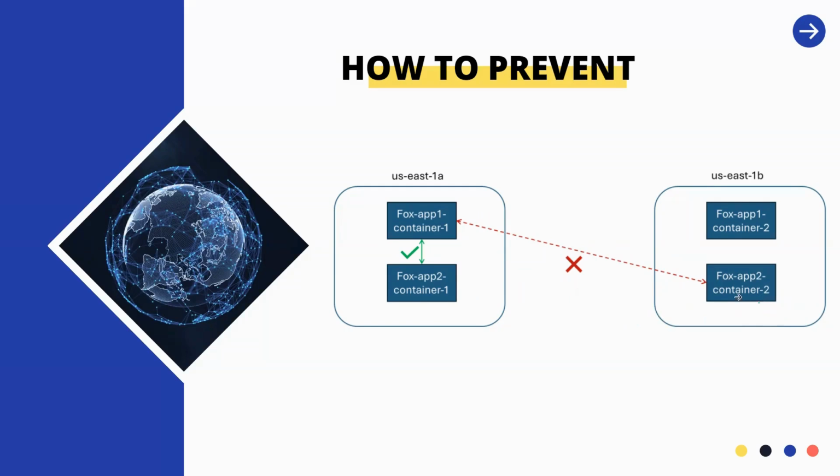So what happens with this? You may incur latency issues, you may incur cost, or you may face some slowness in your applications. So how can you optimize it? That's where topology aware routing comes in. It makes sure it won't do the cross communication, but helps you communicate within your zones. I'll explain how to do this in the demo.